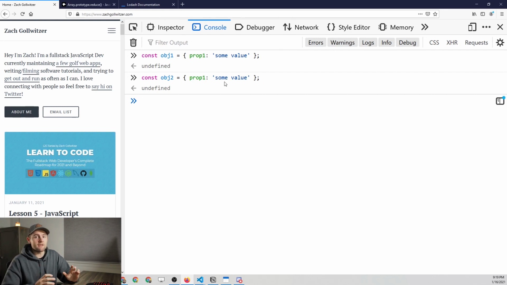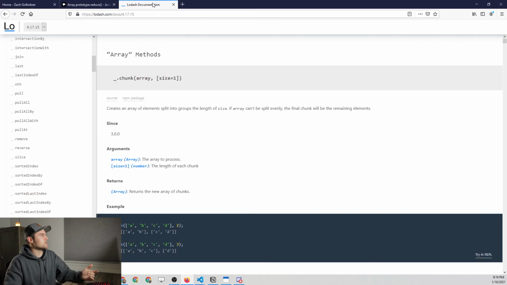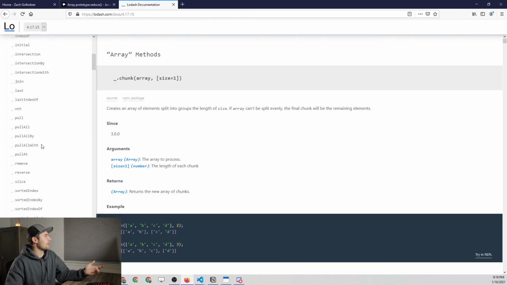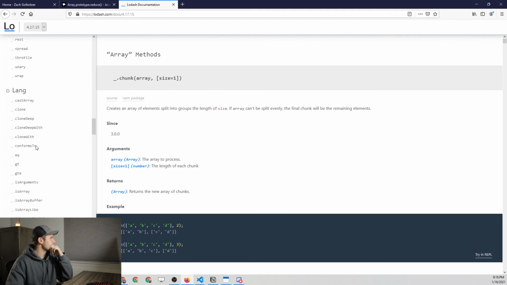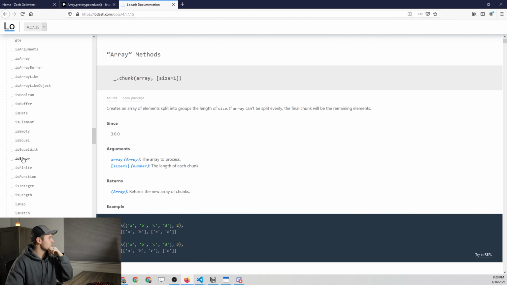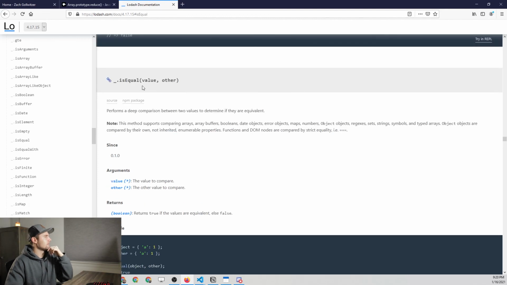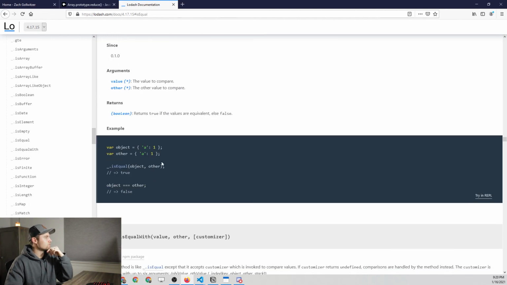And that's because we can't compare the equality of two objects. If you wanted to write a function that actually compares the equality of two objects, it's going to take you hundreds of lines of code. But if you use the Lodash library, you can actually look at something. Let's go down here a little bit. We have this method called isEqual. And this isEqual can actually take two objects, as you see here. So these are basically the example we just came up with. It checks if they're equal, and it returns true. And behind the scenes, this library is running hundreds of lines of code to make this comparison.